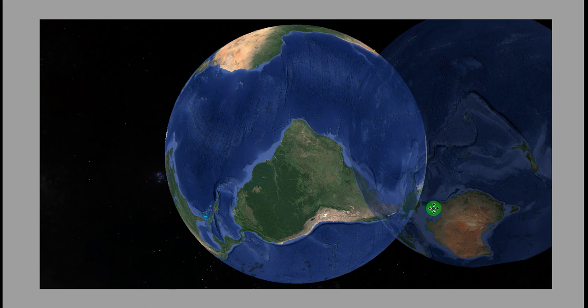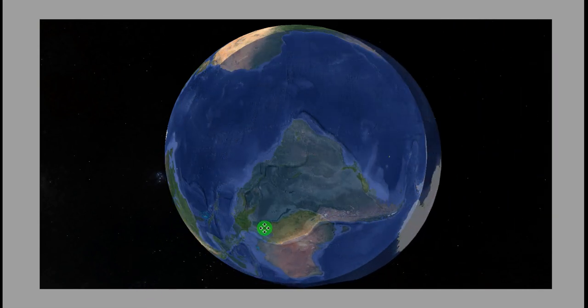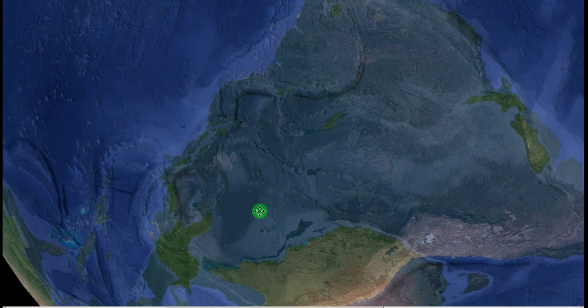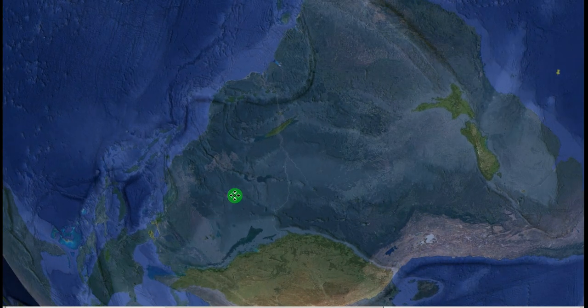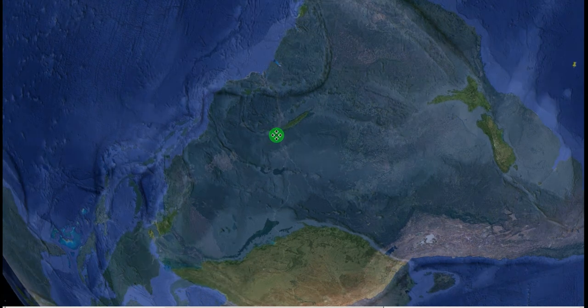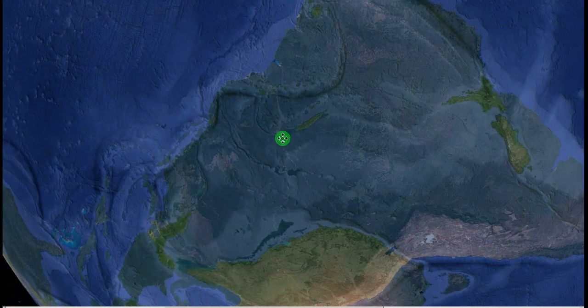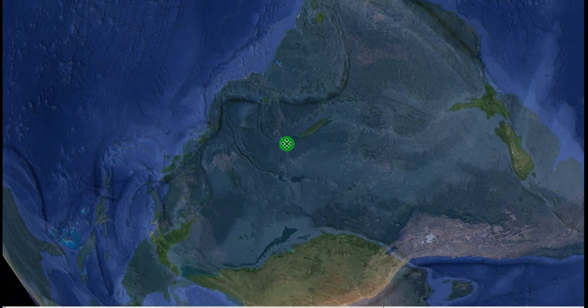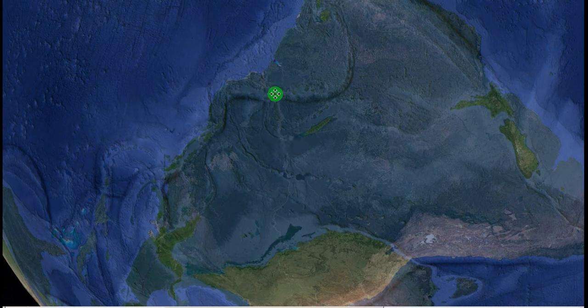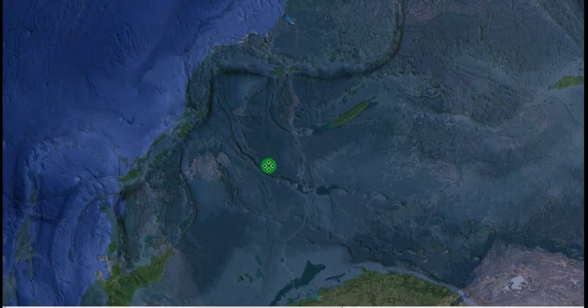Let me bring it in and show you again. When I line that up, you can see these pieces in between follow the Amazon River, because I claim the Amazon River is a discharge pattern, electrical discharge pattern. Look how it's all fitting in here.